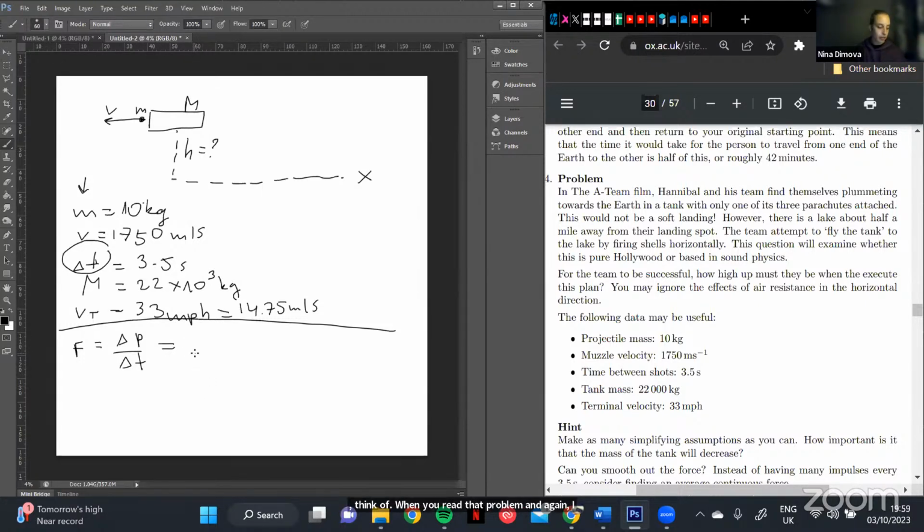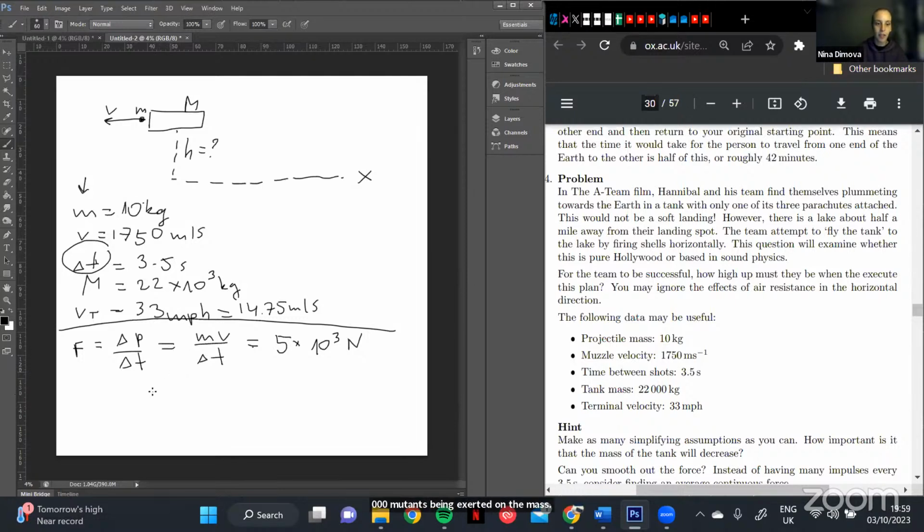So the average force which the projectile masses will be exerting would be their mass times their velocity, because this is their change in momentum over this delta T we're given. So yeah, you can plug in numbers, and this is 5 times 10 to the third Newton. So this is the averaged continuous force. So it happens every few seconds, but if you average over a longer period of time, it would be the equivalent of a continuous force of 5,000 newtons being exerted on the mass.